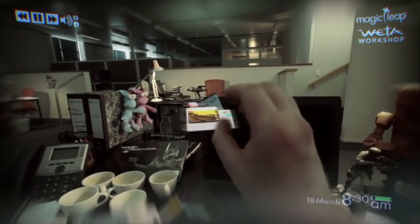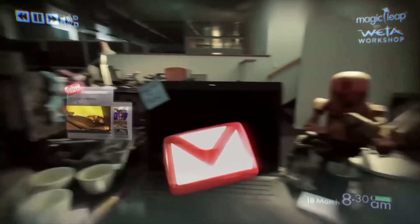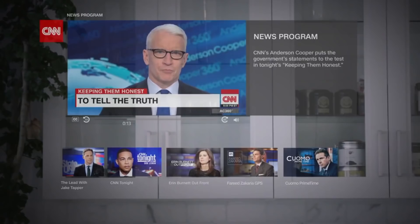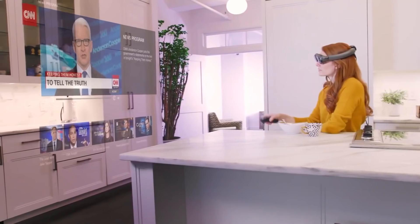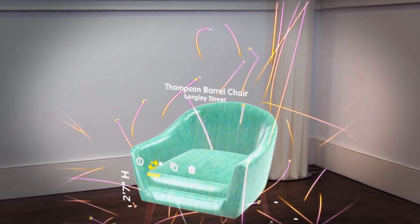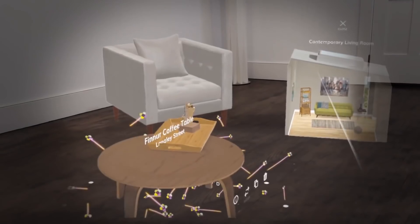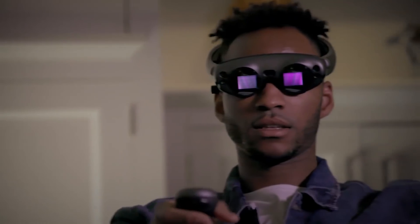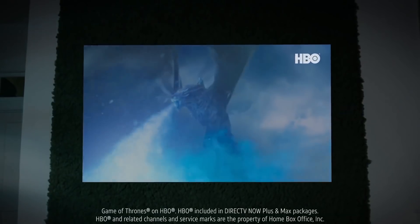Magic Leap 1. Introducing the Magic Leap 1. This amazing technology is a lightweight wearable device enabling you to see and interact with digital content in the world around you. Bigger adventure and more immersive gameplay, with characters so believable you'll be taking cover behind the couch. You can even pull live news and on-demand content out of the screen with CNN. Feel free to blend your physical and digital world and bring your home inspiration to life, designing looks you love for any room. Stream live primetime favorites, breaking news, non-stop sports, and thousands of on-demand movies from the full DirecTV Now lineup. Welcome to the world of infinite realities with Magic Leap 1.